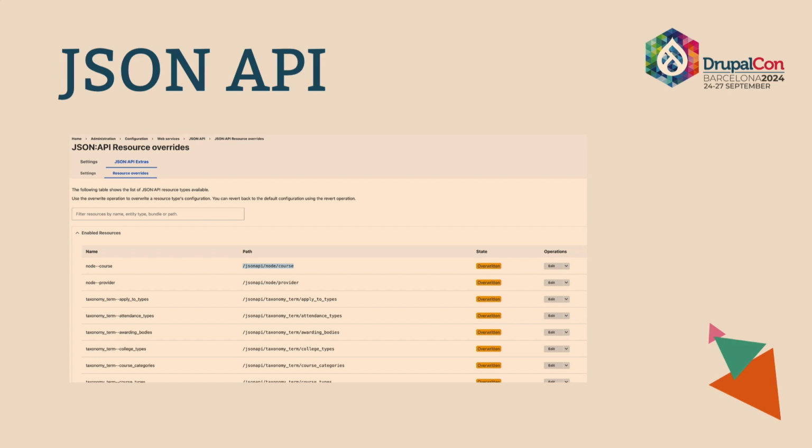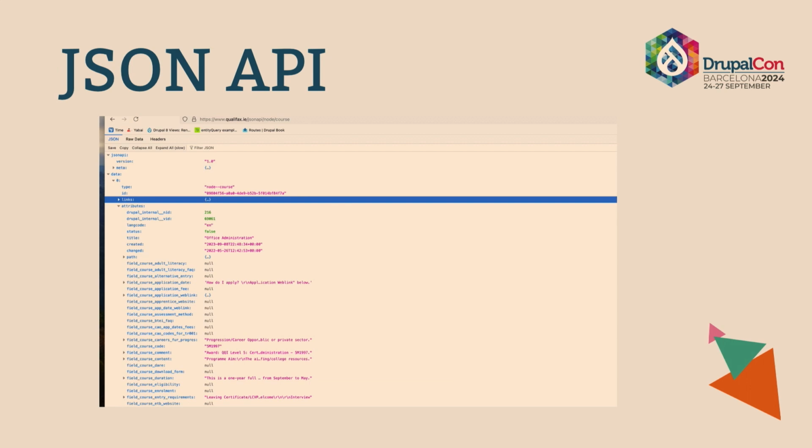Oh, what's the name of the module? It doesn't matter. We had one contrib module out of the box that let us tweak everything. JSON resource overrides, that's it. It lets us tweak exactly what we exported for all of the different providers and makes that available out of the box. And hey presto, the client has an API.